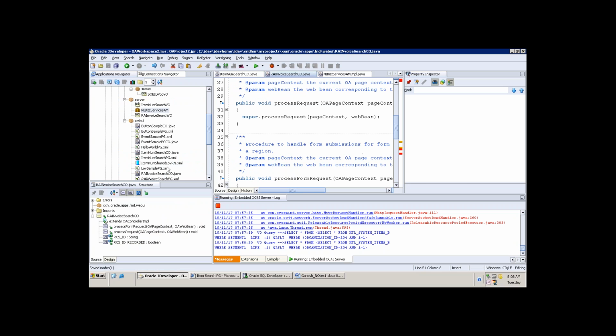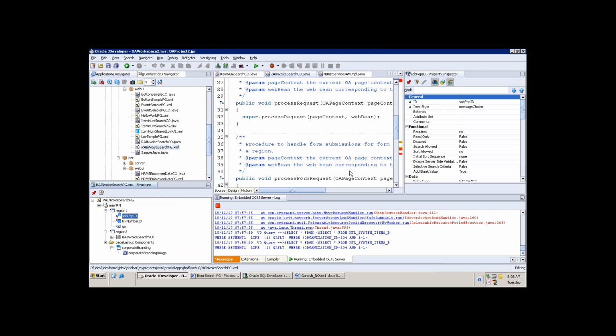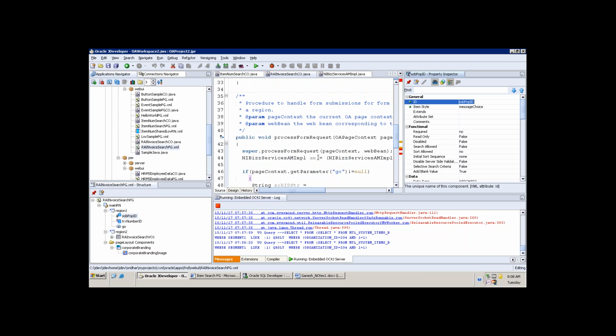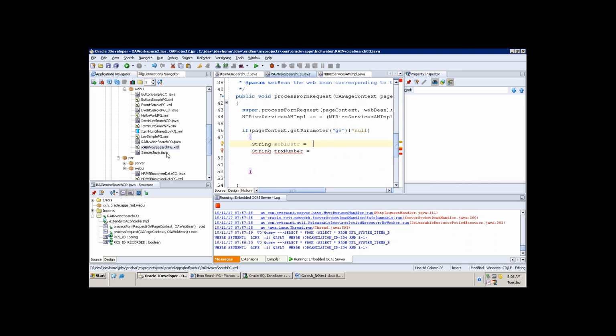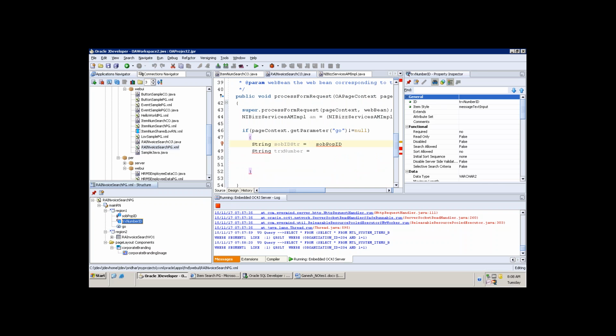One is SOP ID, right? And another one is transaction number.